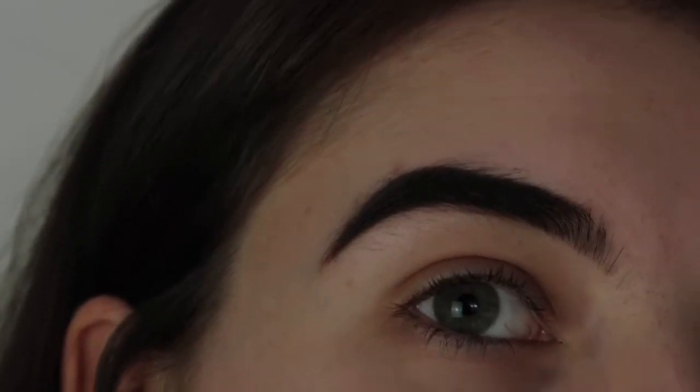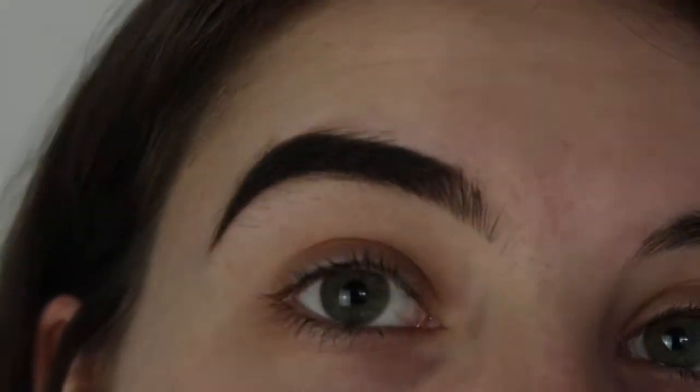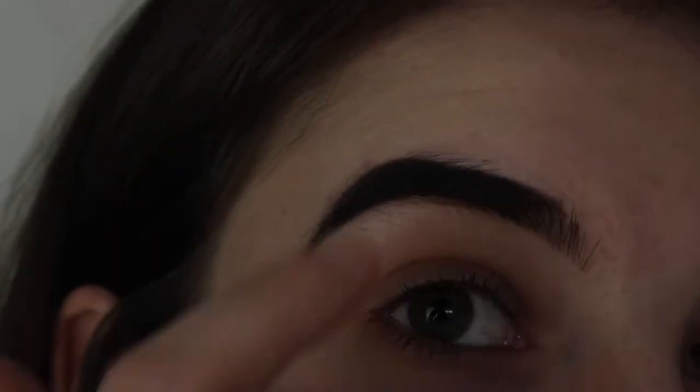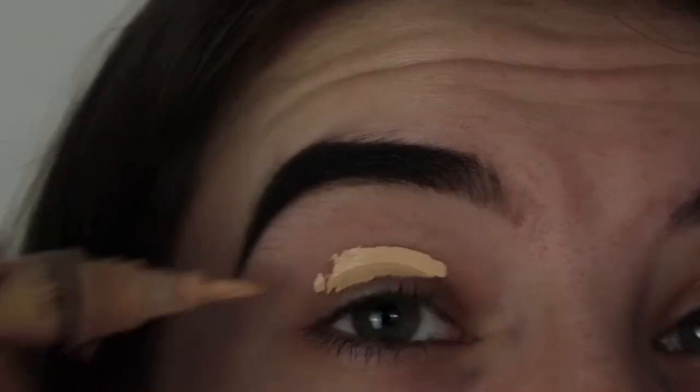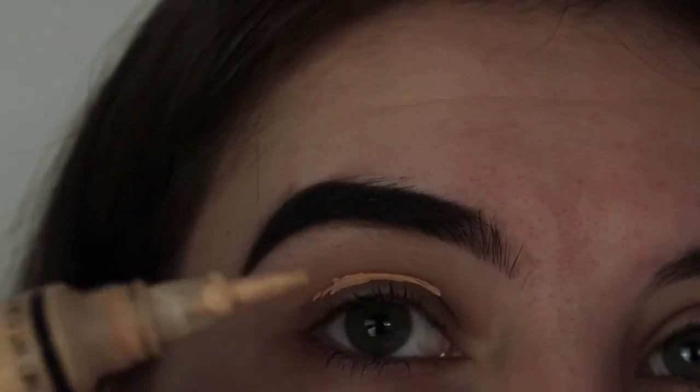Then as you can see, my eyebrow is looking a little bit chunky towards the end and around here. So I go in with my LA Girl Pro Conceal concealer. I just like to apply a little bit onto my eyelid because as you can see I have veiny eyelids, and then any that's spare on the tube I just like to apply to the rest of my face.